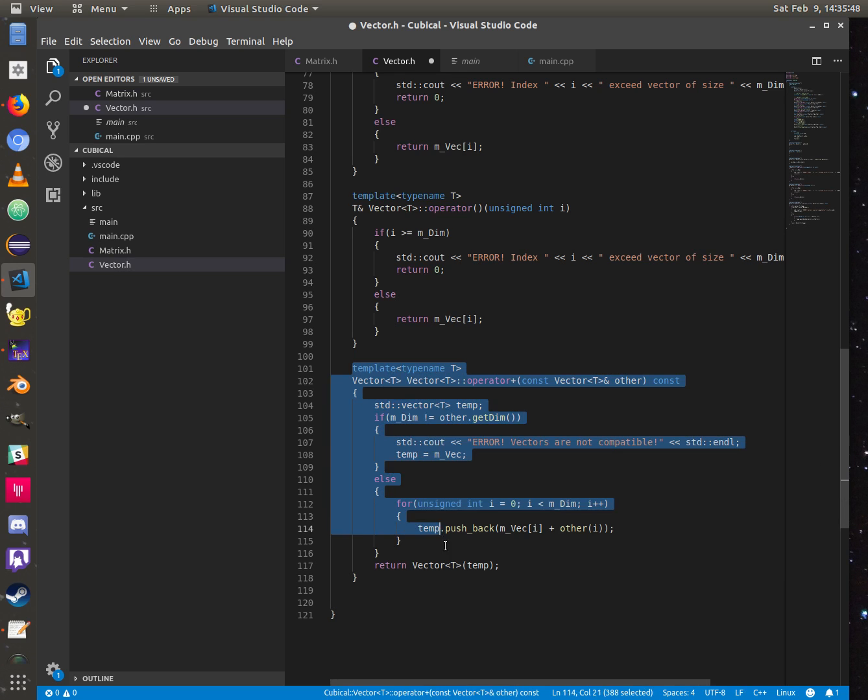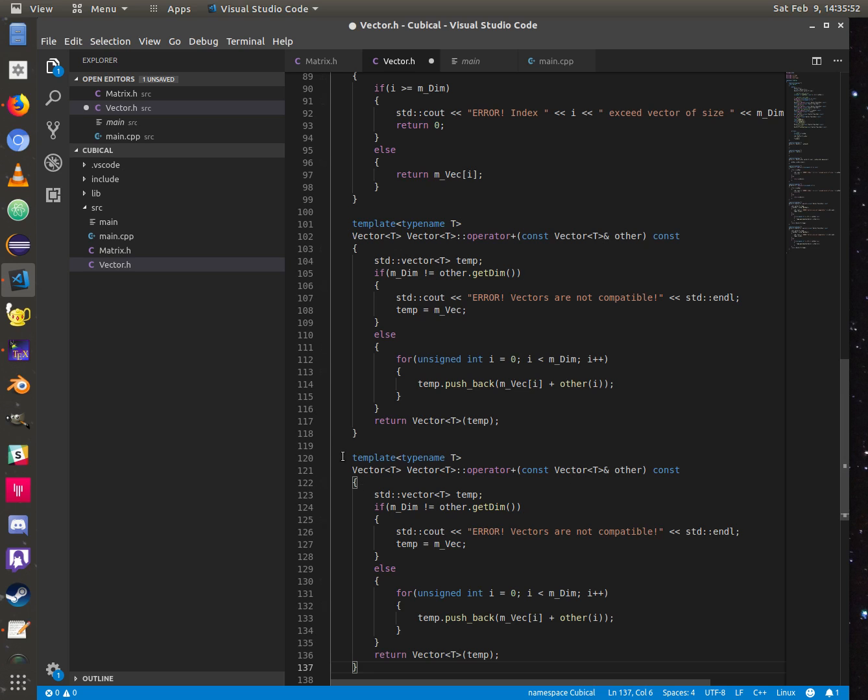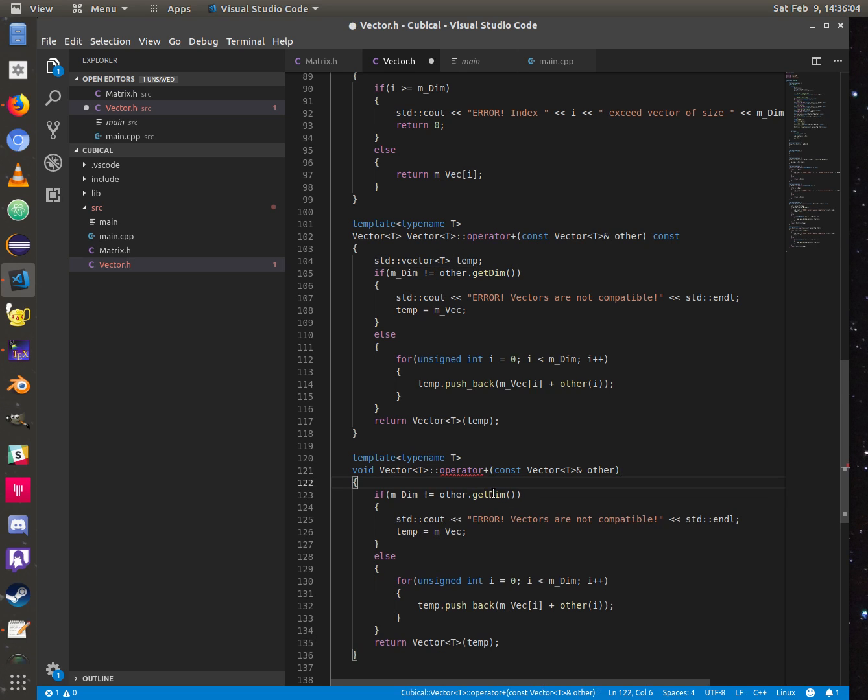Now, this is going to be similar for the one in which we just append to the current vector, so where this ends up being void, and this is not const anymore. The only difference is we don't actually have to do this, and here we're just going to say return if it fails. So nothing's going to happen.